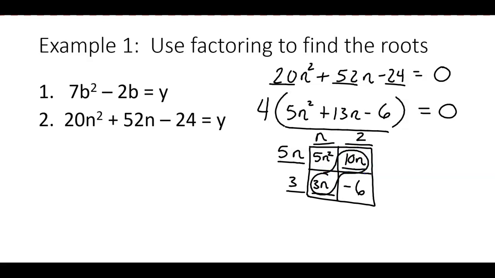It does, but I've got a problem because I need a -6, which means one of these has to be negative. And if I make this one a negative, then the 10 will be negative. And if I make this one a negative, then this one will be a negative. But either way, I'm going to lose my 13, aren't I? No, because if I made them both negative, then that's going to make my 6 positive. So that won't work. What were you going to say back there, Miles?